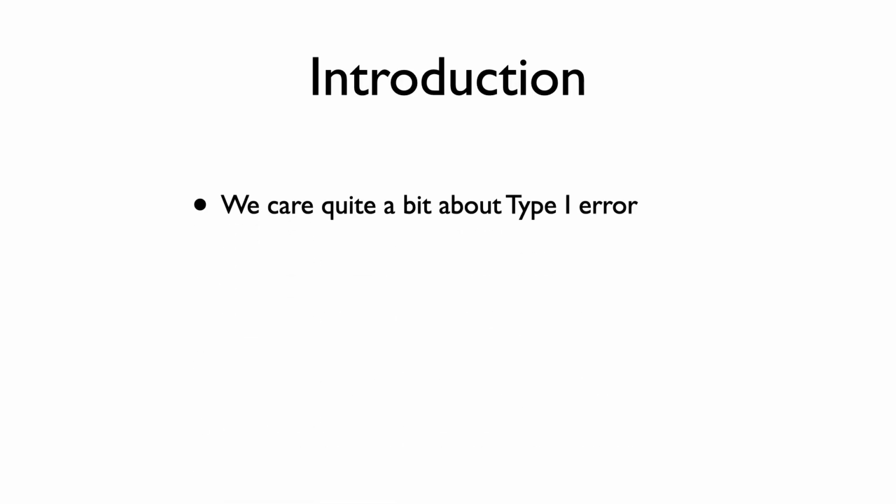Okay, so we care a lot about type 1 error. We announce it to the world, right? We set alpha at 0.05. We care about it so much, in fact, that there is a law in Canada, for example, when you report a political poll, you have to report the alpha. That's why they always say this poll is accurate, plus or minus 2.5 percentage points 19 times out of 20, if you hear it on the news. Because they have to. It's literally the law. And that's because it's important to know what the chance of a type 1 error actually is.